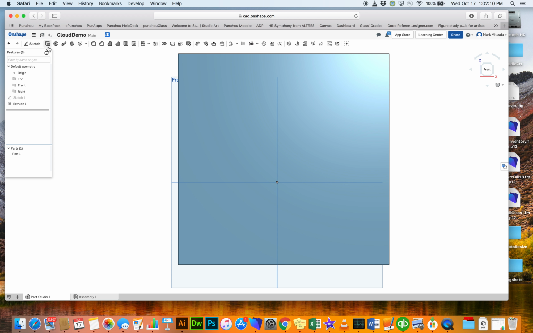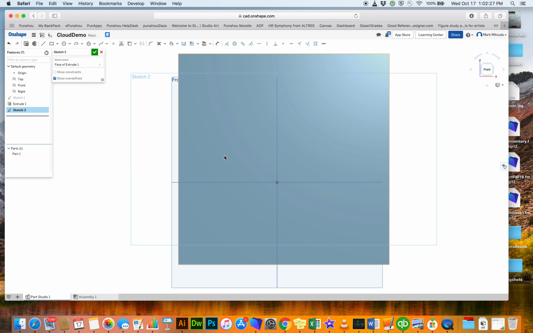It says select a sketch plane, so I'm going to click on the face of that piece of steel that I just made, so that I'm making a drawing directly on the face of that steel plate. The tool that I'm going to use is this Bezier curve tool, or spline tool. I'll click on it, and it'll be highlighted, so that tells me the tool is activated. When I click, it'll drop me a point here, and then it'll give me a line that shows me the angle relative to that point.